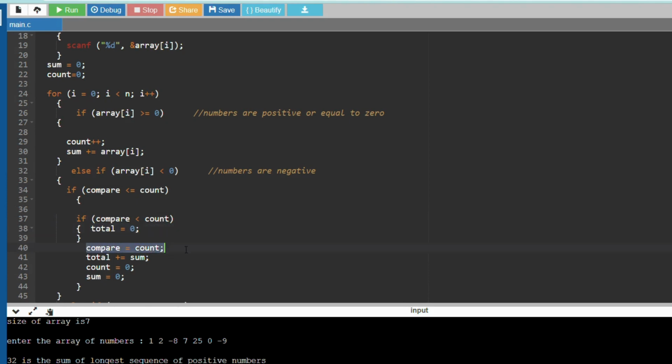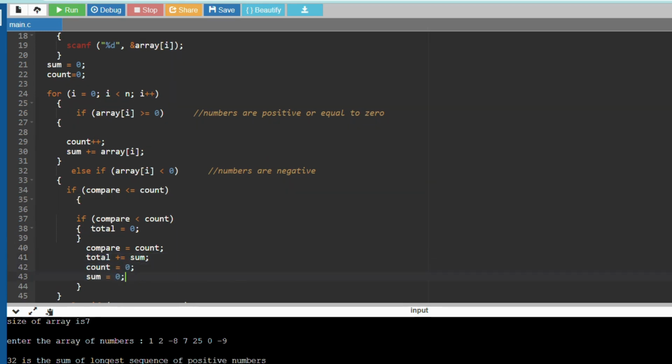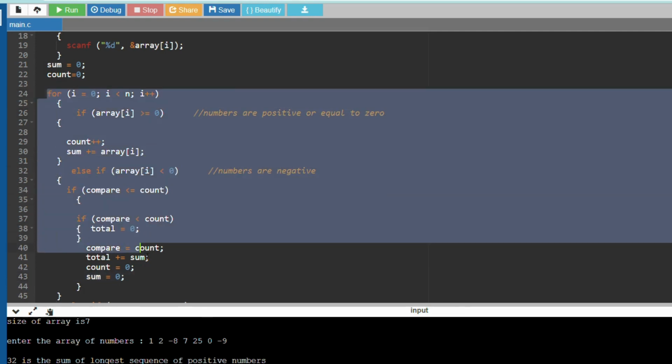Now count value will be stored in the compare. Count value is 3, so compare value becomes 3. And total value becomes total plus sum, that is 0 plus 32. That is 32 will be stored in the total again. Again count and sum become 0. Since we are left with no elements, the for loop will end here.